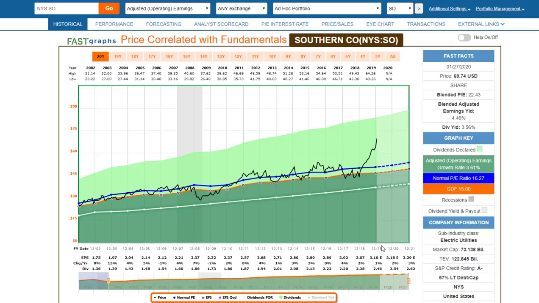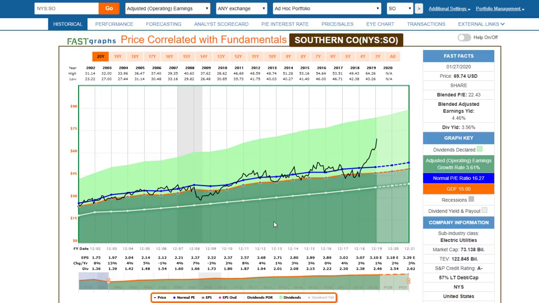And what I'm going to argue here is you see a very high correlation of what the market wants to value Southern Company at, somewhere between 15 and 16 times earnings. Occasionally it gets a little higher, but for the majority of the time frame here, or for the very high correlation, somewhere between these two numbers makes what I would call a rational assessment of fair value if you were going to buy Southern Company.